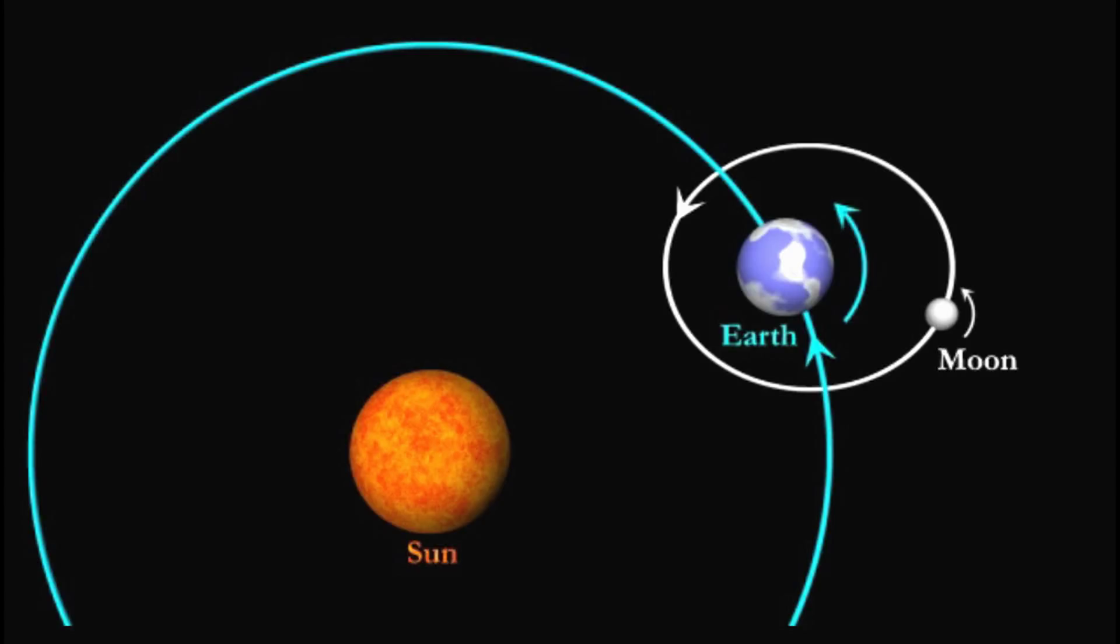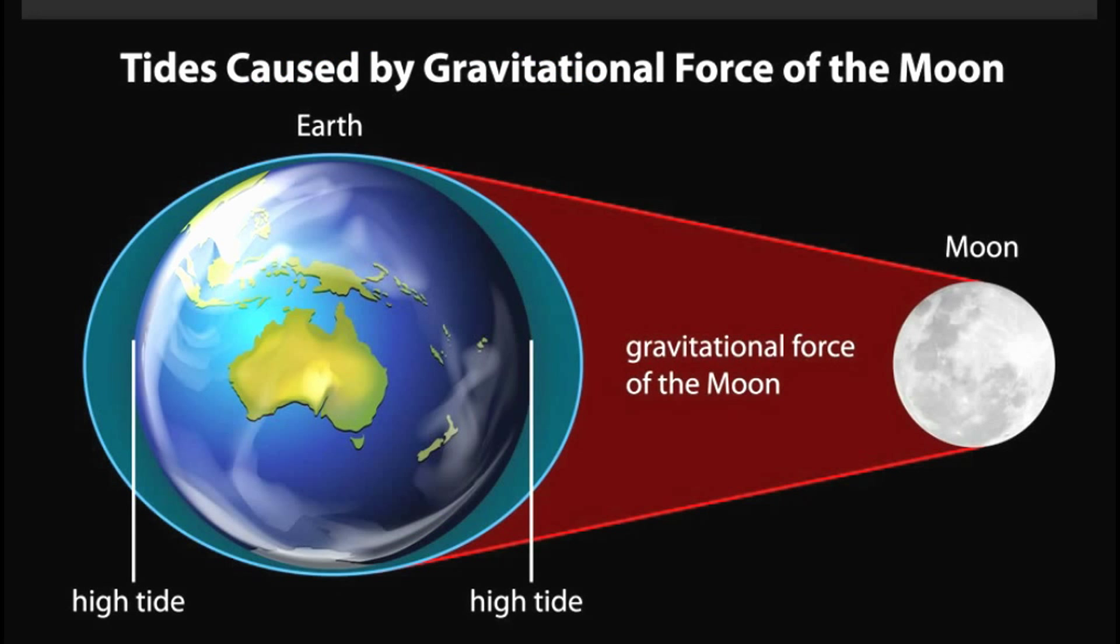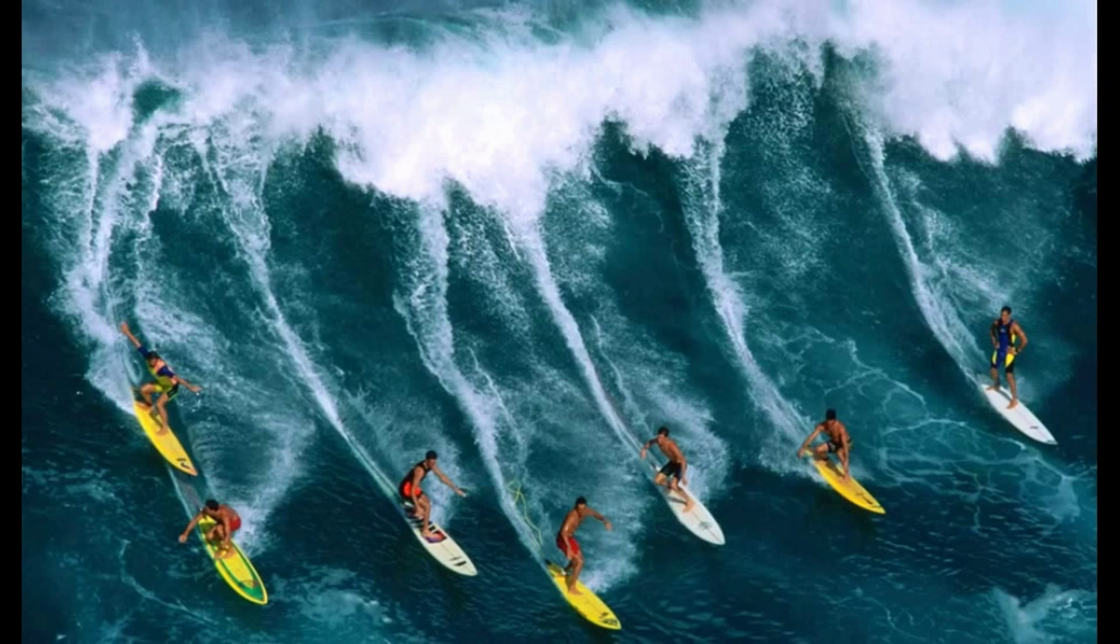Got it so far? Good. The moon exerts more pull on the side of the earth to which it's closest, which explains why you get a true high tide on only one side of the planet at a time. The moon pulls the ocean so that the water bulges a bit, and the nearby surfers are in for some sweet waves.